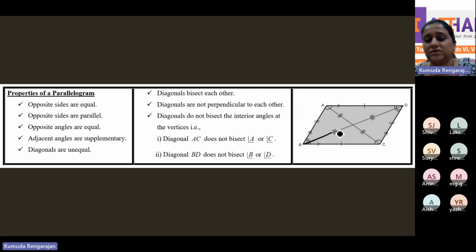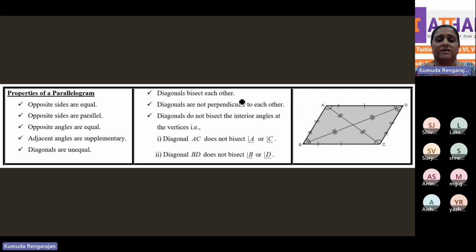So I repeat, this is 20. This is the midpoint of this diagonal. So it'll be 10 here and 10 here. And for the other diagonal also, the same will be the midpoint. So over 16, it's going to be 8 here and 8 here.